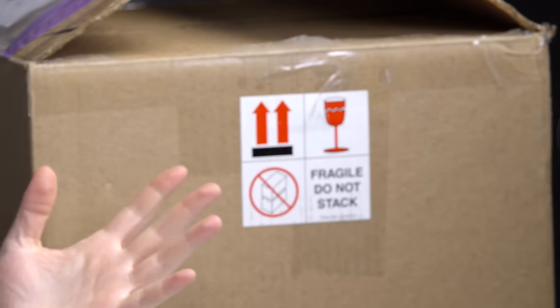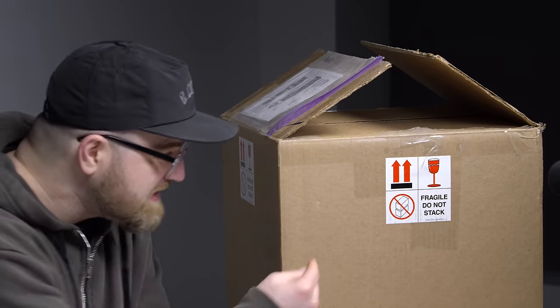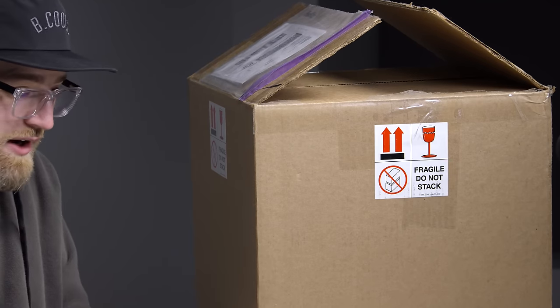Today's gonna be an interesting one. I have no idea what to expect. I often get emails about new and emerging products — many things I need to try out before you do so I can let you know if it's legit. In this box right here is a machine called the Vape Shot Mini, and what this thing claims to do is take alcohol and turn it into a vapor form — alcohol that you inhale.